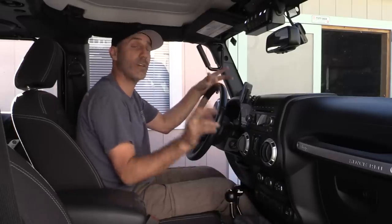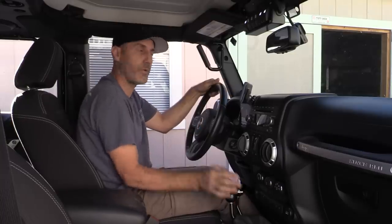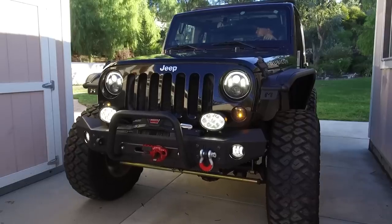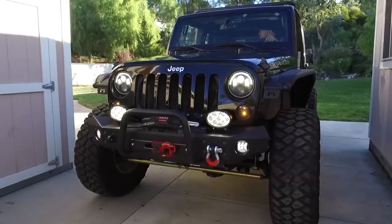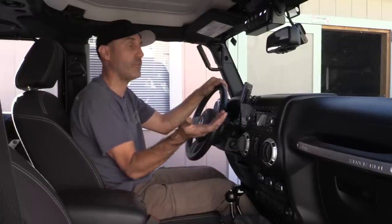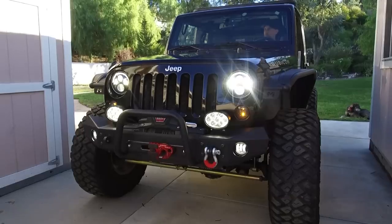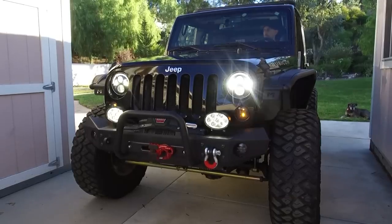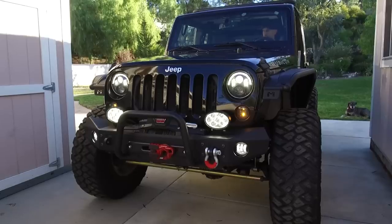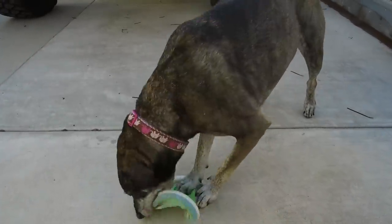Both lockers worked. Even though I'm not in four-wheel drive — I'm in two-wheel high — I now have both my front and rear lockers engaged. I'll go make a quick test and report back in future videos. During this test I decided that switch two will run the JW Speaker fog lights so I can have them on while the high beams are on, since the stock wiring harness doesn't allow that. I'll do a bit of research and show you guys how that's done in a future video.